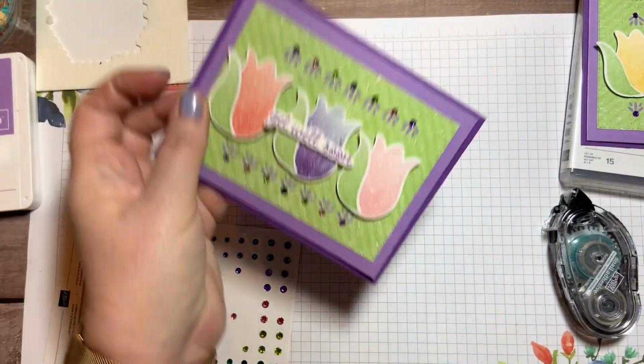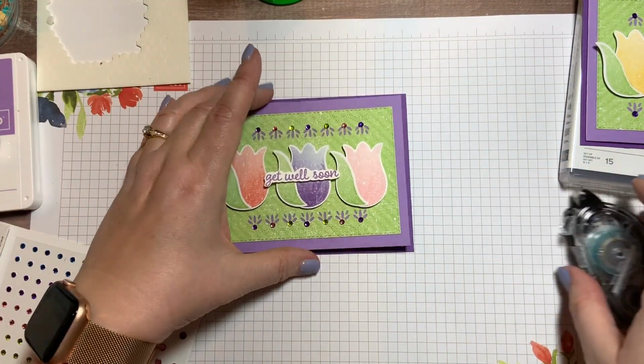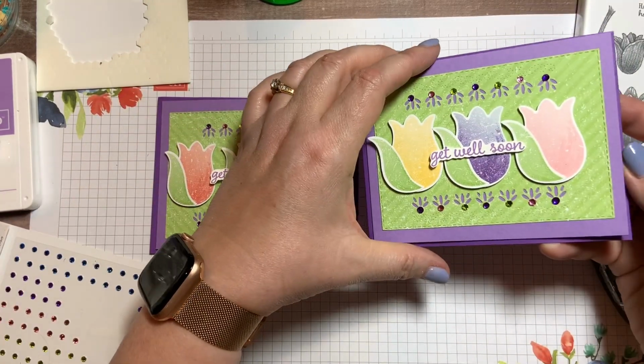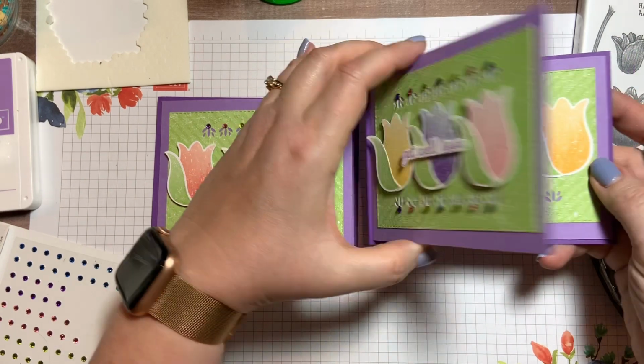And there you have it, the Timeless Tulips Get Well Card. Pretty simple. Using a lot of fun dies and punches from Stampin' Up.